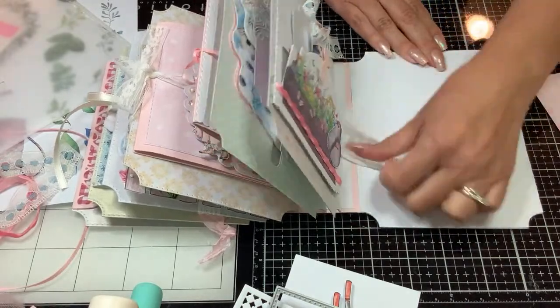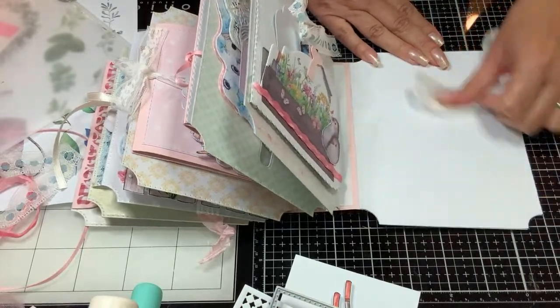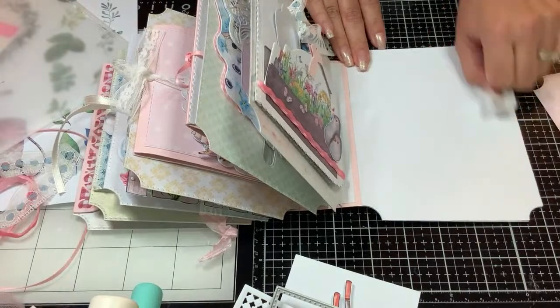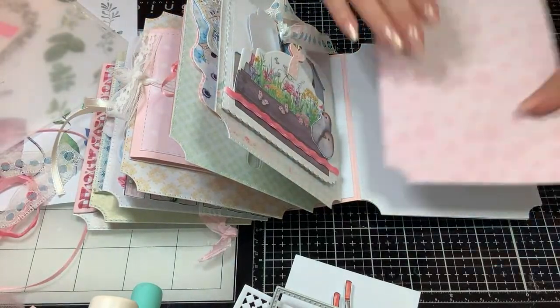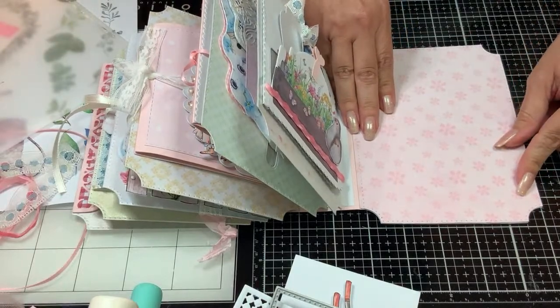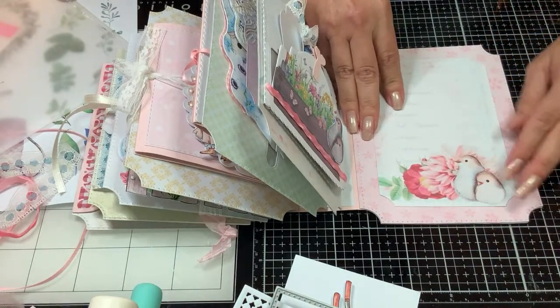She's all the way out in Wyoming, so I'm not going to be able to travel out there to see her. So this is the next best thing, is to send a gift, you know. So here's this page. And then here's the other piece that I want to use.